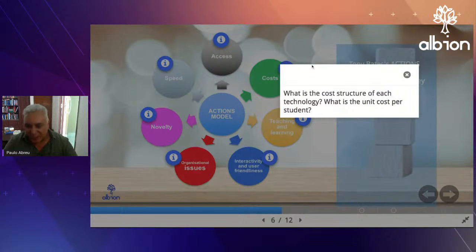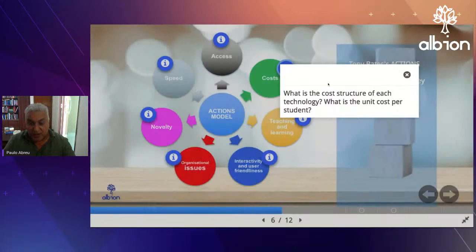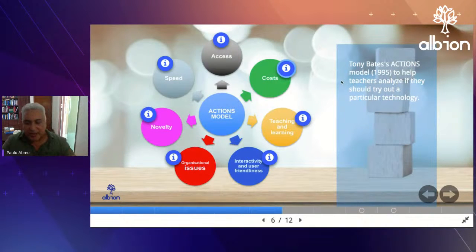Is it expensive? What's the cost structure of each technology? What is the unit cost per student? For example, if you're an independent teacher and you want to adopt a certain technology with your private students, it is really important for you to understand what the business model is.